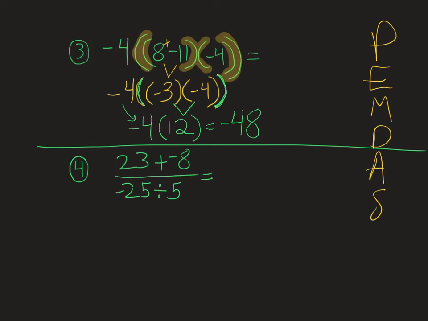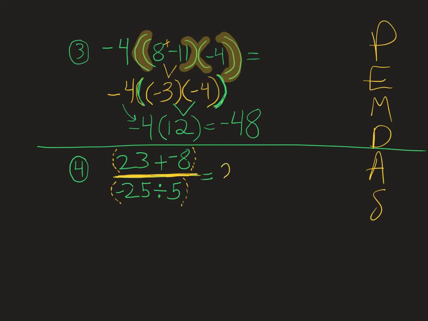Now, notice right here, this entire thing is a fraction bar, which some of you are probably running, screaming from the room over. Don't worry about it. It's really easy. All this is telling us is that everything on top is as if it's in an invisible parenthesis. It's got to be done together. Everything on the bottom is in an invisible parenthesis. They both have to be done basically as two separate problems.